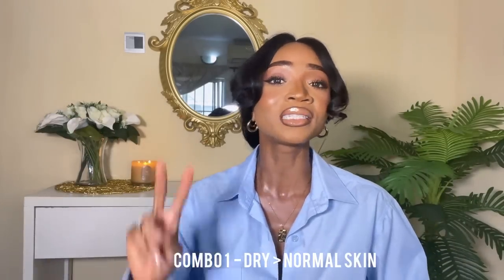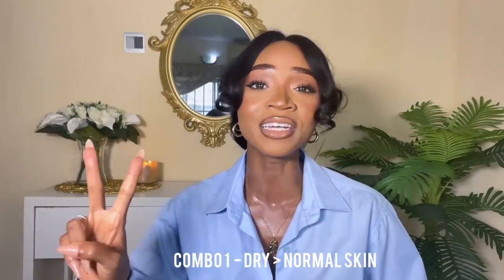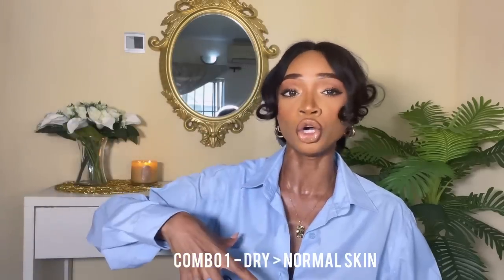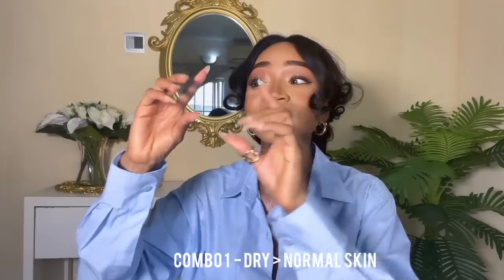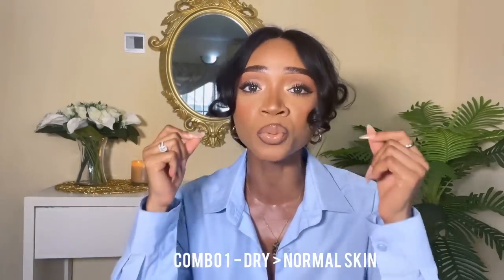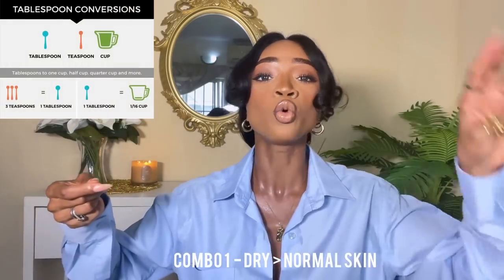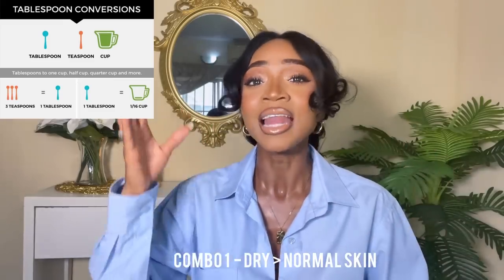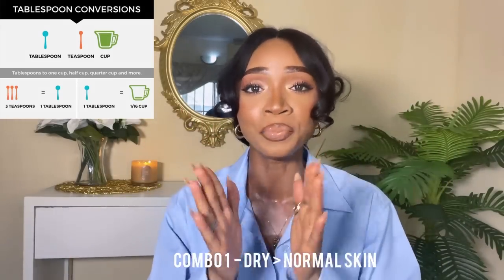What I do is mix about two drops of lavender oil with five drops of coconut oil when applying directly, because lavender oil is very very concentrated — you cannot put it directly on your skin or you will see a terrible reaction. If you're mixing it into a bottle, do the tablespoon method: one tablespoon of lavender oil to two or three tablespoons of carrier oil. Follow that ratio as you mix it into a bottle that you'll be using on a daily basis.